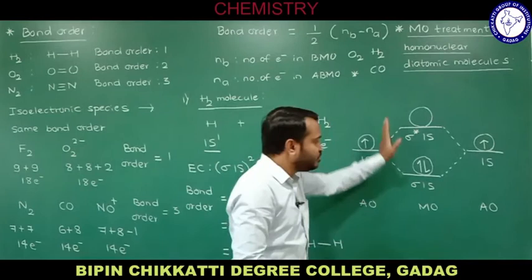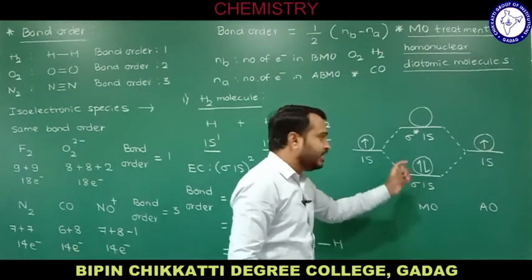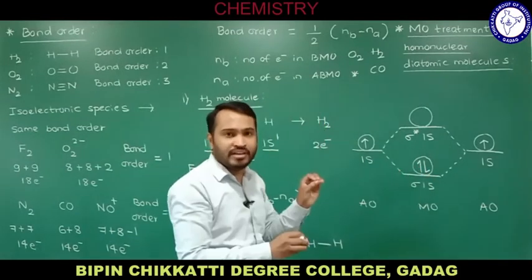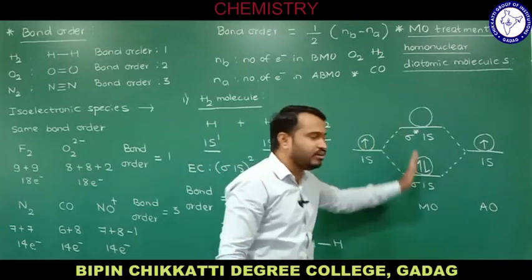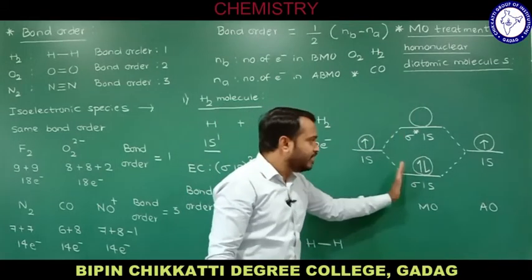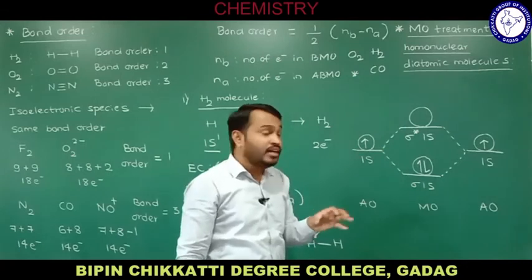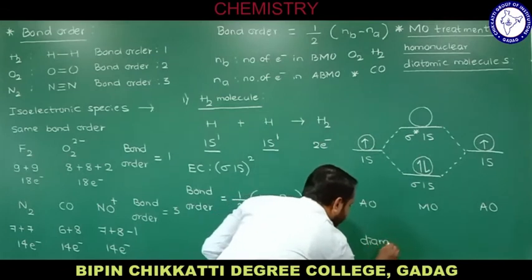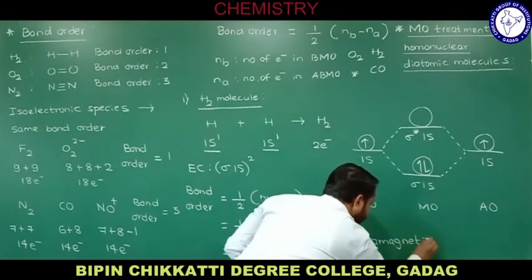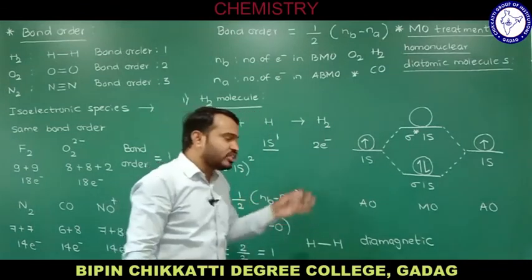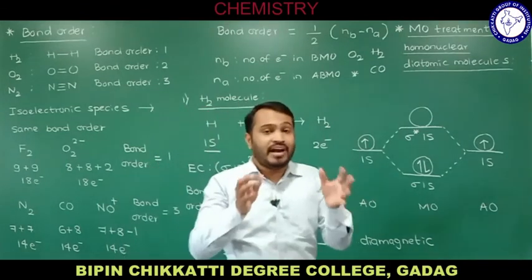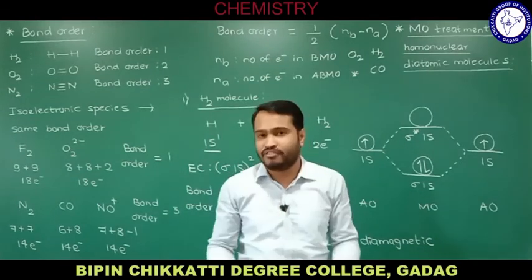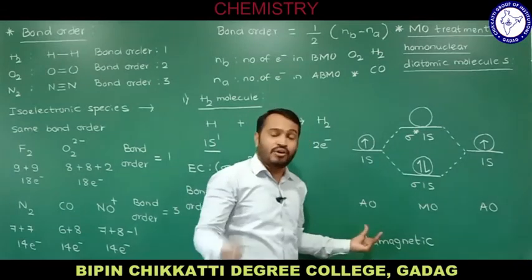So here, if you observe the molecular orbitals, we have a pair of electrons. They are not unpaired, they are already involved in bonding. Unpaired means you should have single electrons in the molecular orbitals. So here it is empty, no question of that. Here we get completely filled molecular orbitals, therefore absence of unpaired electrons, therefore the hydrogen molecule is diamagnetic in nature. Hydrogen molecule is diamagnetic in nature, means it is not going to be attracted by a magnetic field, or I can say it is slightly repelled by a magnetic field. That is the meaning of diamagnetism or diamagnetic property.